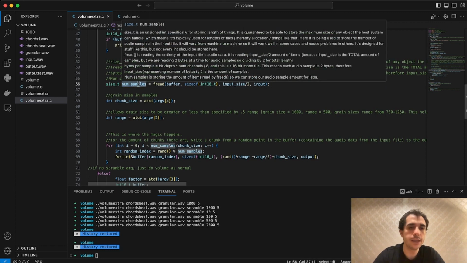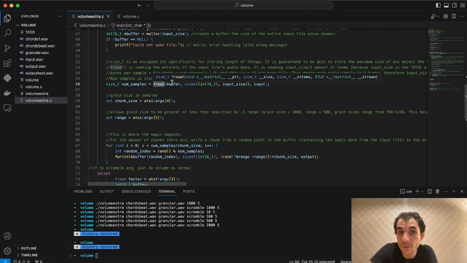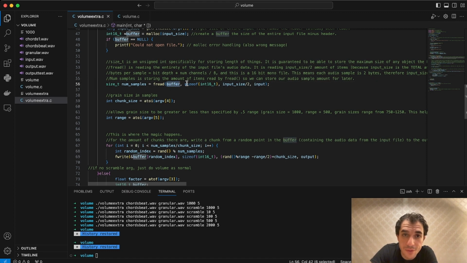So something else we're going to need is the number of audio samples in that file. We're doing two things here. We're going to actually do this reading from the input to the buffer. So we're essentially copying the entirety of that input in 2-byte chunks to the buffer.